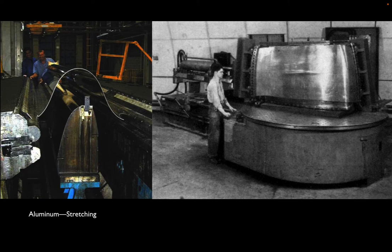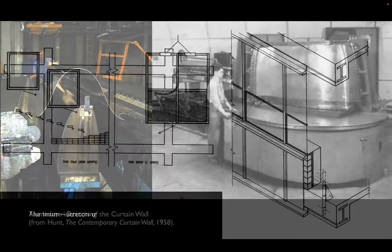Because aluminum is ductile, you can also stretch form it. You can take sheets of aluminum and not only bend them as you can with steel, but stretch them around a die, as machines do in contemporary applications. You can grip the edges of a thin sheet of aluminum, stretching it around a mold or a mandrel. Because you're stretching the aluminum past its elastic limit, it behaves plastically—it stretches permanently, and you get a shape with a permanent deformation. That process applies not only to stretching but also to stamping, and cladding in the 1950s takes advantage of this in addition to extrusion to create solid panels that complement the glazing in curtain walls.